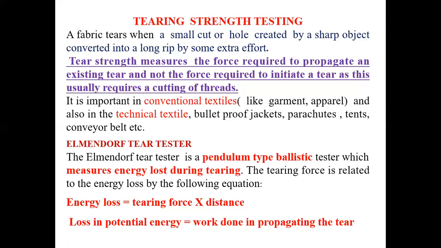And energy loss is equal to the work done, and work done is basically force into distance, right? Now here the energy loss is utilized in tearing the fabric. So the principle we will see again when I discuss the element of tear tester. One thing you remember, again I am telling you, the tear stress means the force required to propagate an existing tear. That means the tear should exist. This is not like we will initiate the tear, right?